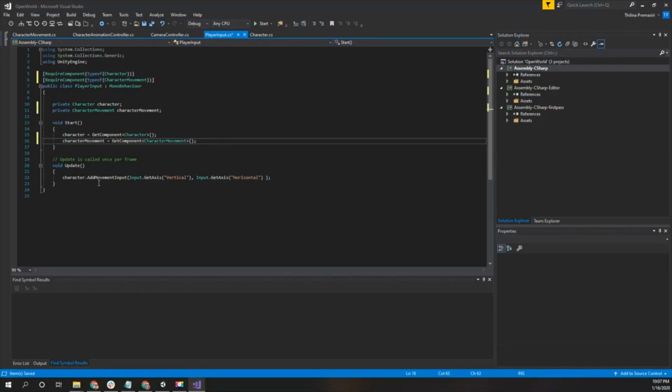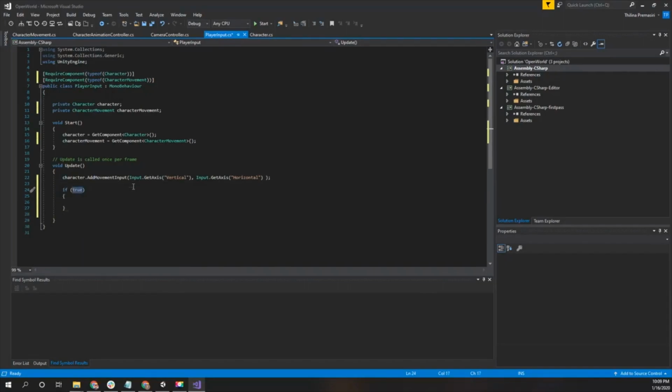Okay, and yeah, so here I need a key to toggle running and walking, so let's use caps lock.